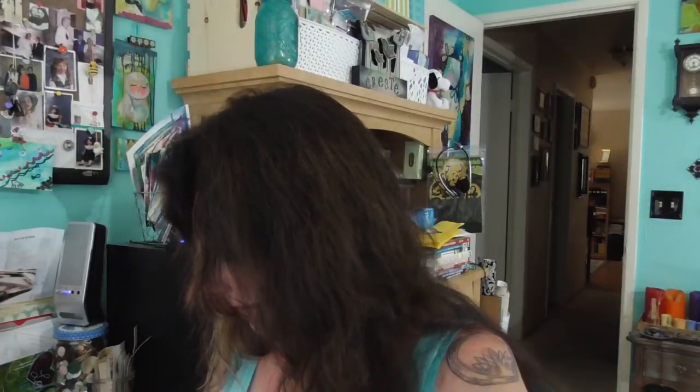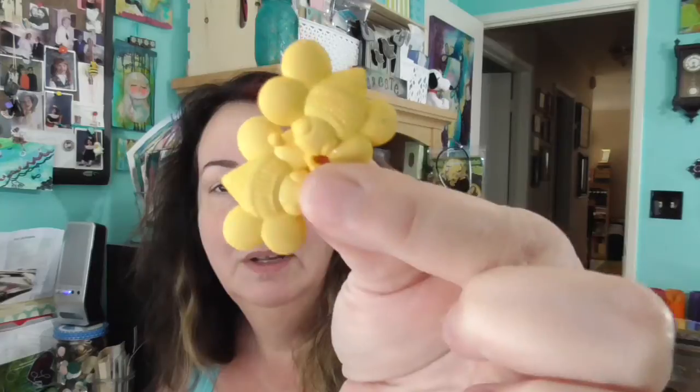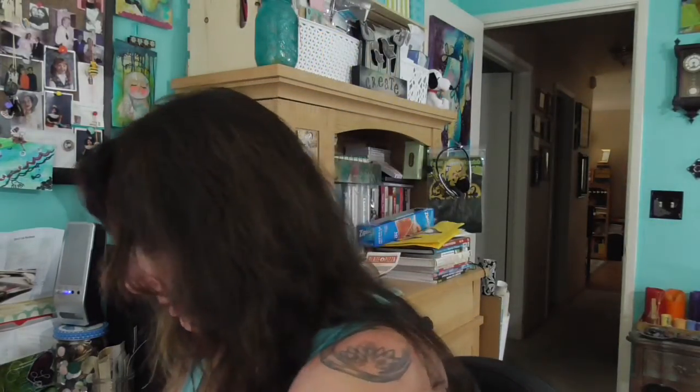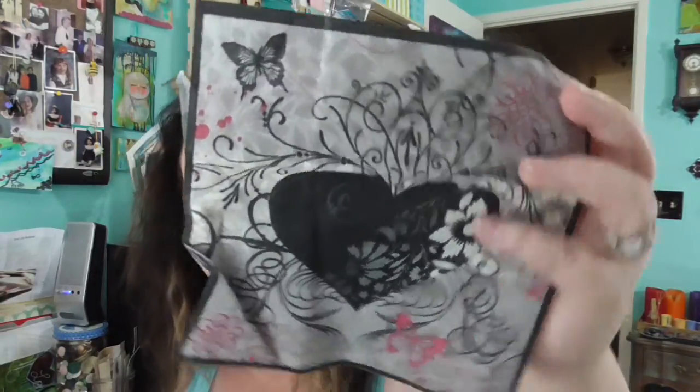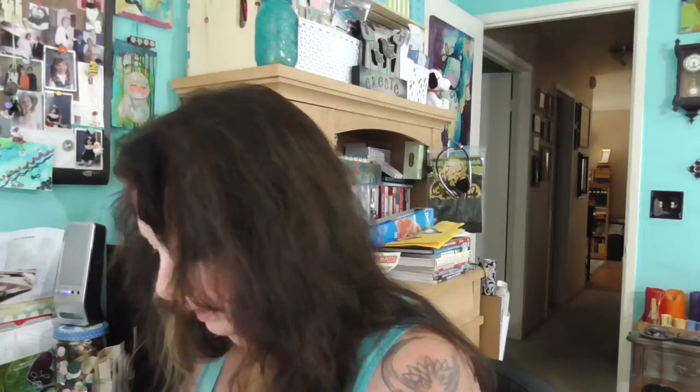Fabulous, fabulous. In the envelope, she included two, look at these bee buttons. Are they not cute or what? And there's a couple of napkins. This one. And three napkins. This one. And this one. And this is full of papers.